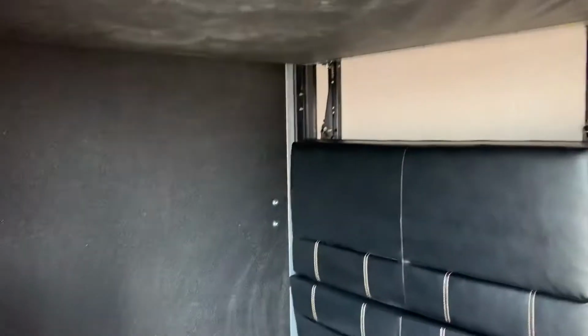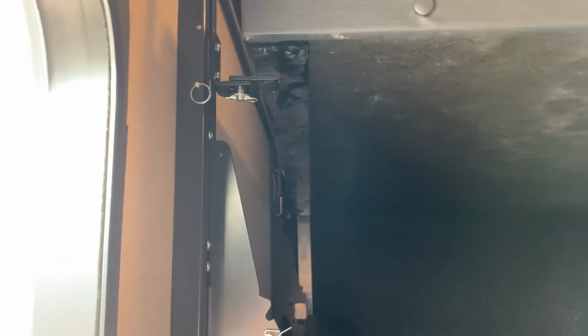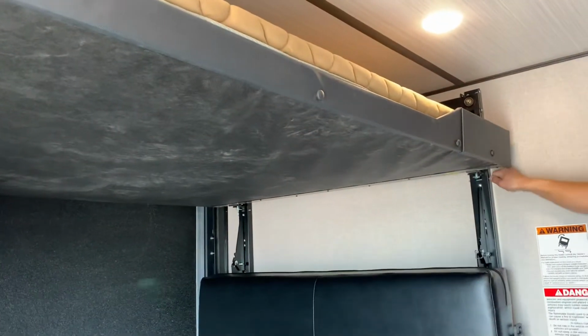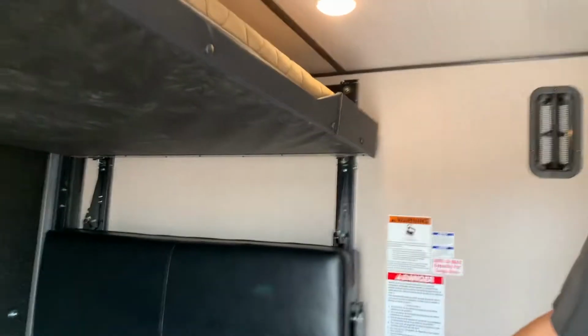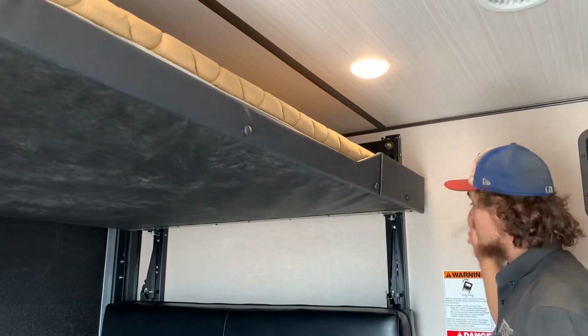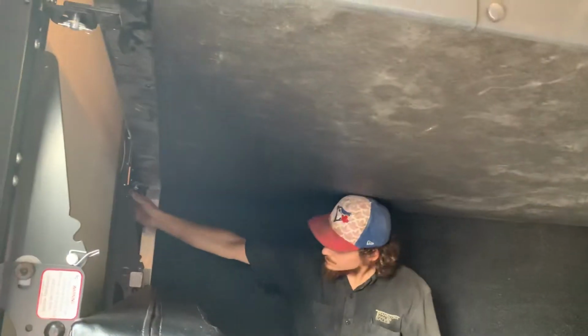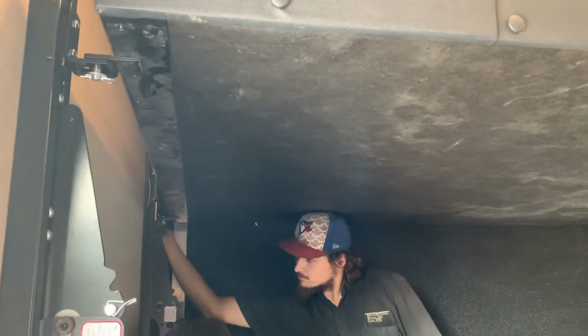So work it down, see the couches then come down. So the bed's currently supported by these pins. So if we bring the couches up, it lifts the weight off of the pins, and you can remove the pins. There is one at each corner. Take some of the pressure off. Then as we go down, you can see the bed then comes down with it.